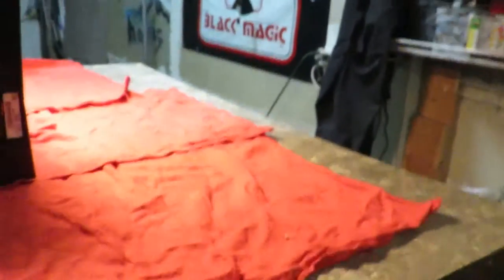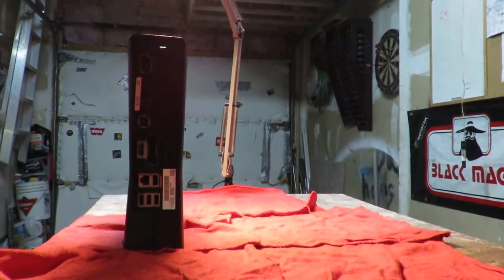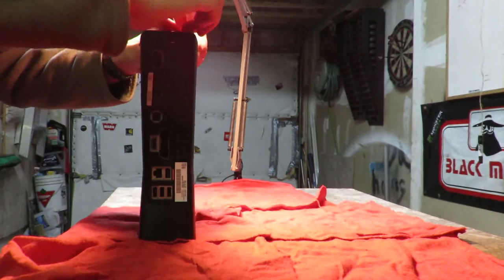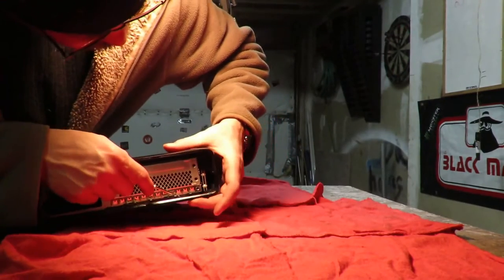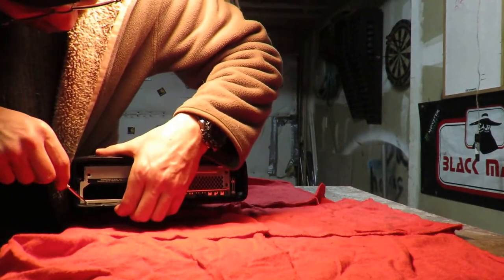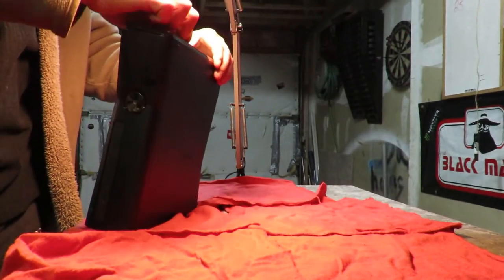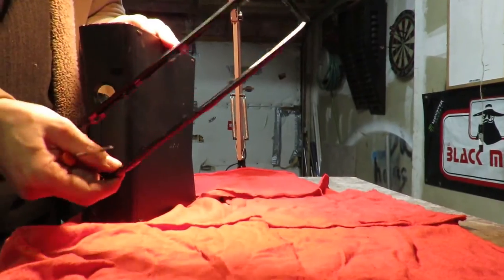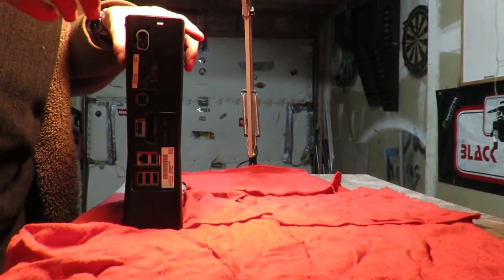All right, let me set the camera down a little bit here. Yeah, that'll work. Trying to get you guys a good angle, but it's making it very difficult for me to see what I'm doing. There we go. These two are off. I'll just leave it up here. You get the gist of how that comes off. There we go. That piece is off now. And now I'm going to do the back.